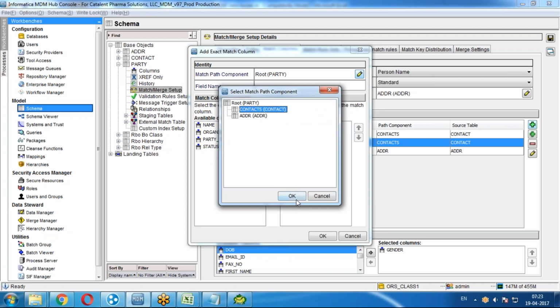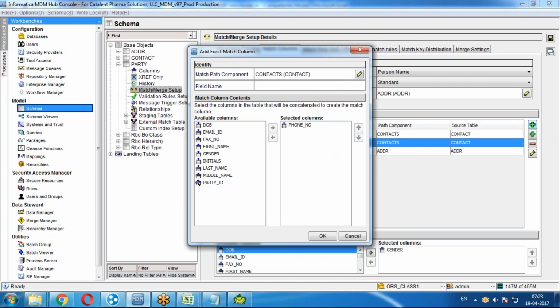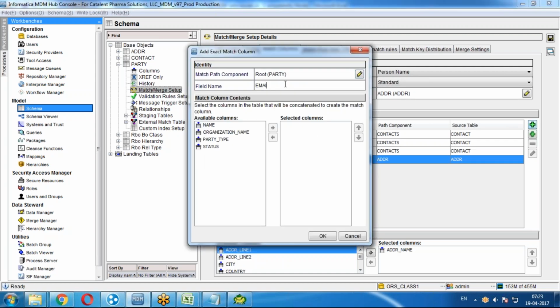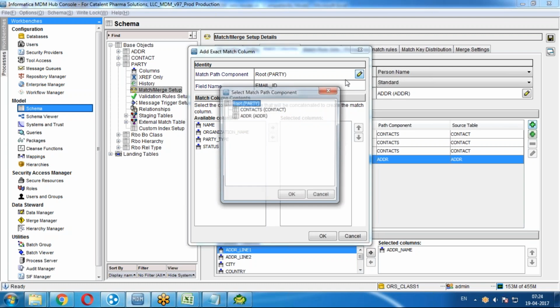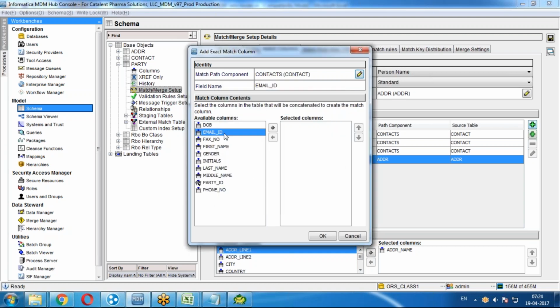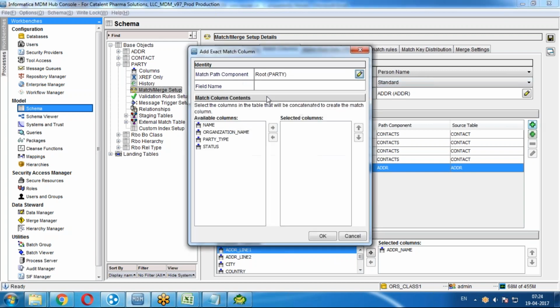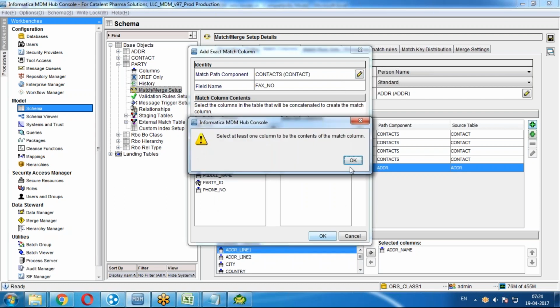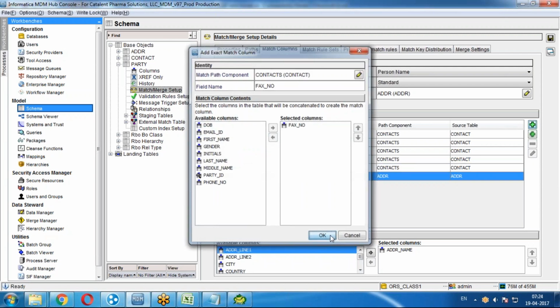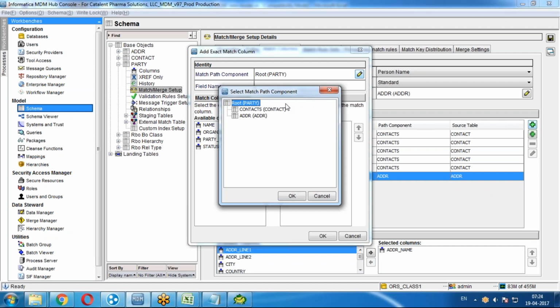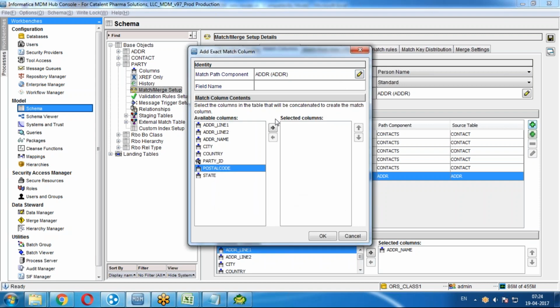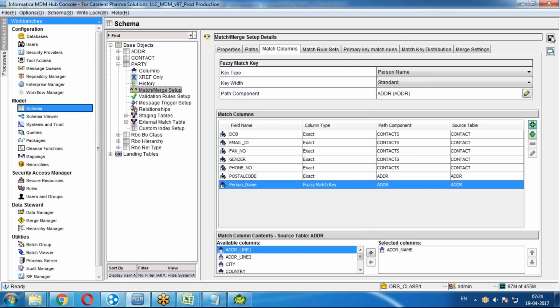So I got phone number, then this is very easy actually, email ID, then I've got fax number again in contacts, then the last one is postcode, which is there in my postal code, which is there in here, postal code. Okay, save it.